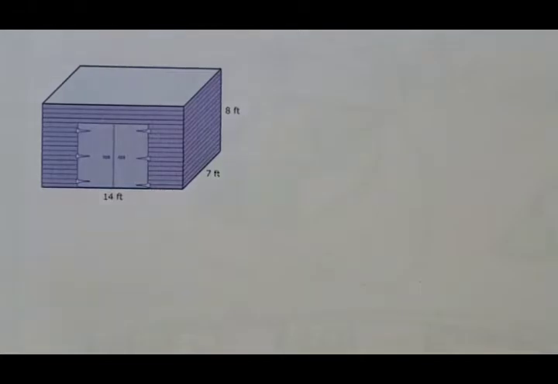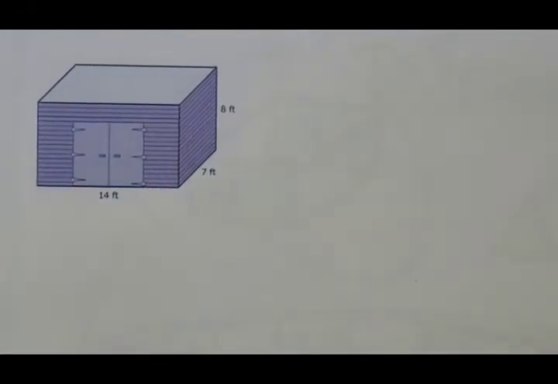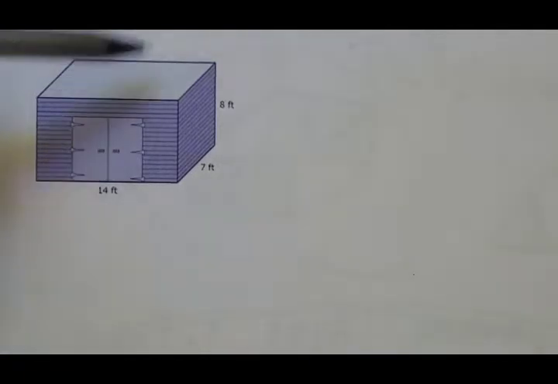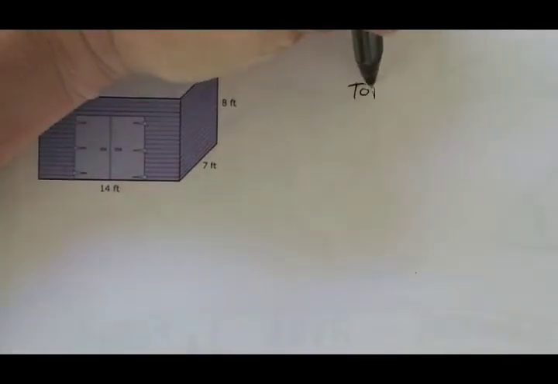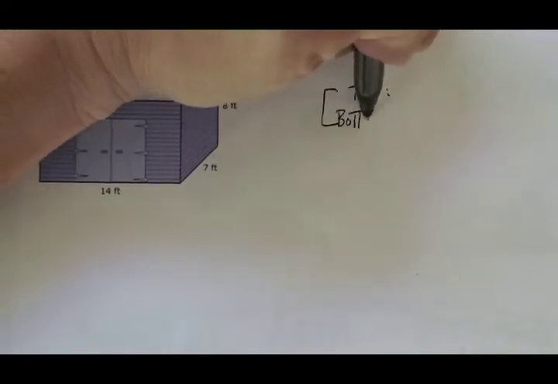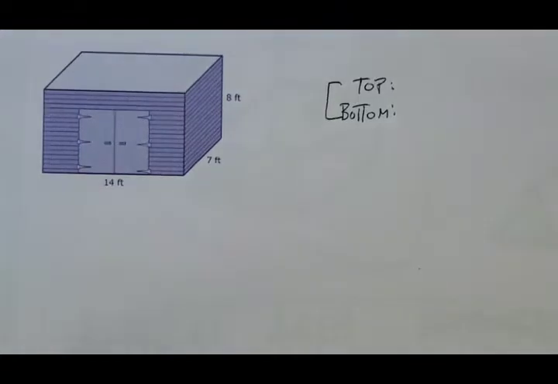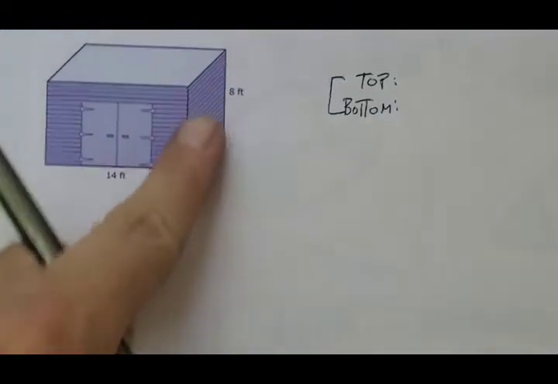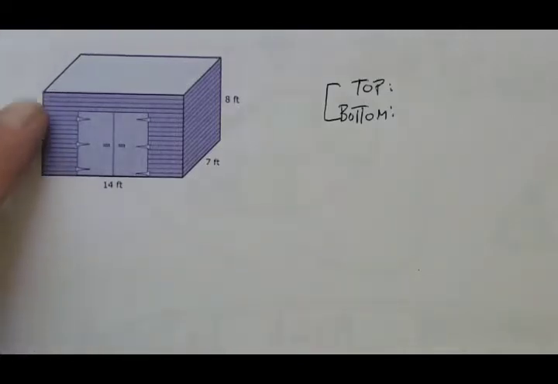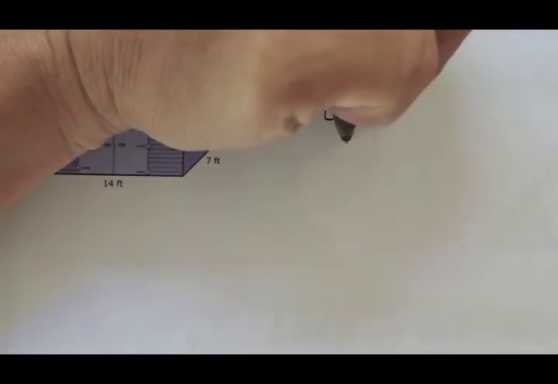All right, I got to finish up. So let me finish. So I have a rectangular prism. I am going to call this the top, and you cannot see it, and it's exactly the same measurements, but there is a bottom. Okay? Now I'm going to call this the right side, and I cannot see it. It's over here, but I know it's the same dimensions. There's a left side.